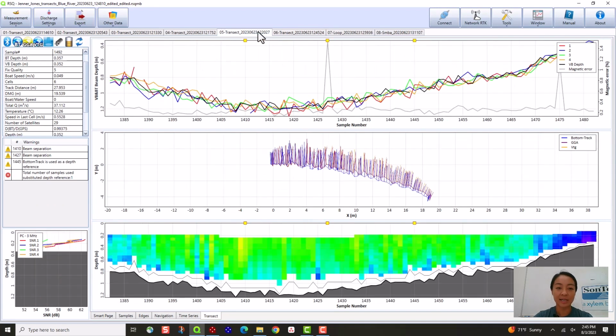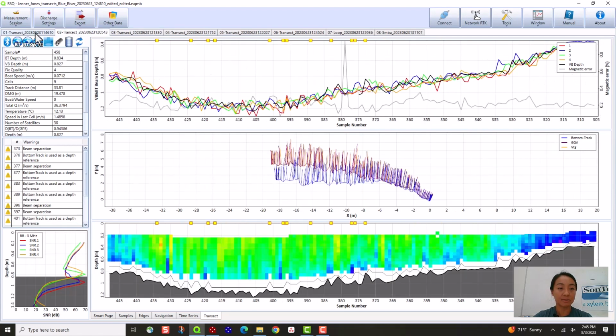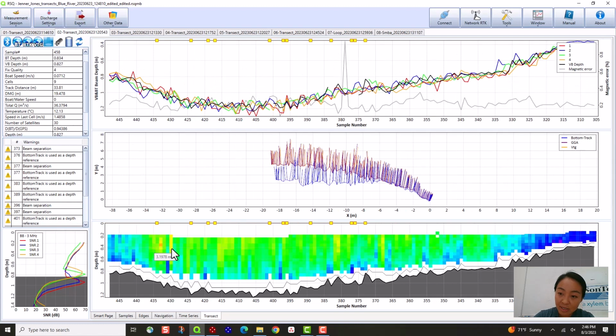I don't want anything to stand out that's abnormal, and I want to know that these transects are all well done and they make sense. You can see some reddish colors here, and wow, almost 4 meters a second. So it was really flowing at the site that they were measuring at.